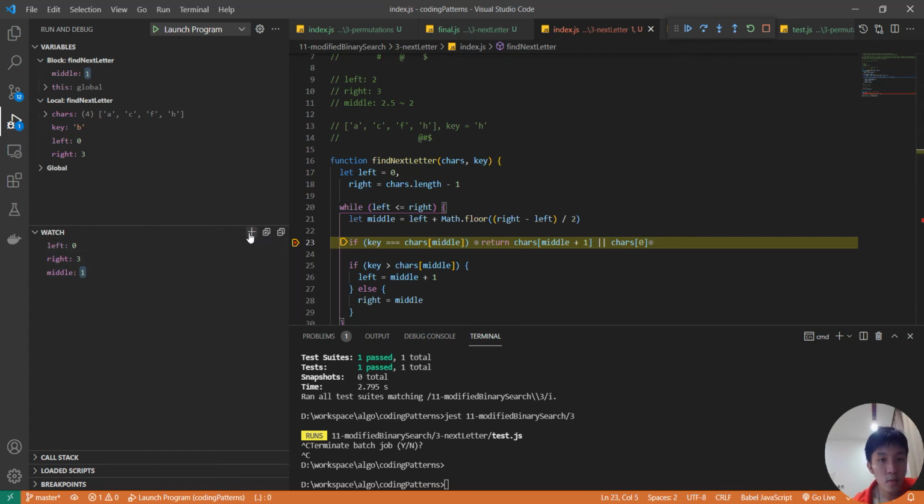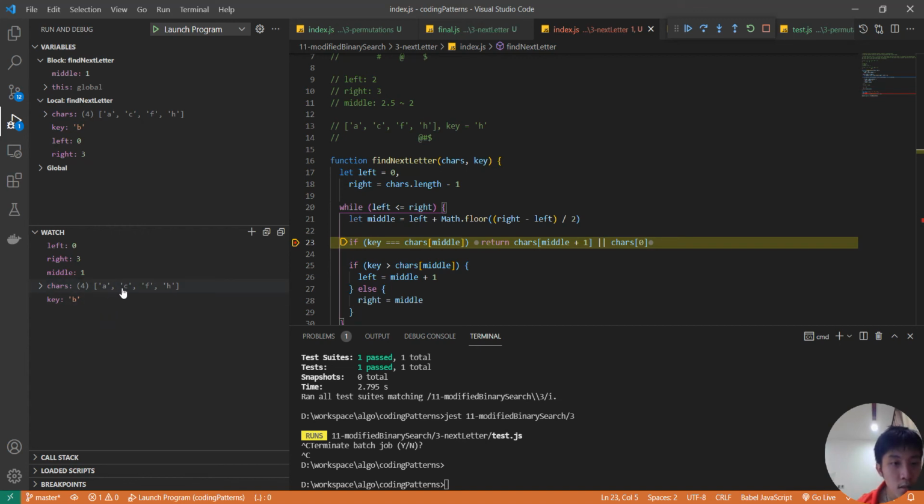Middle one with key B, so it's on the left side, right?